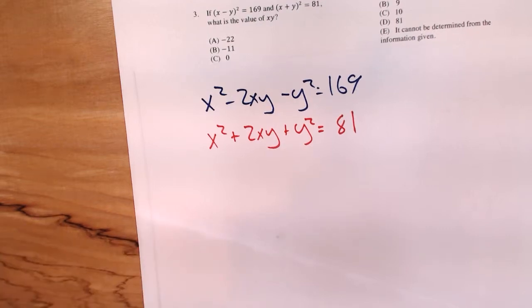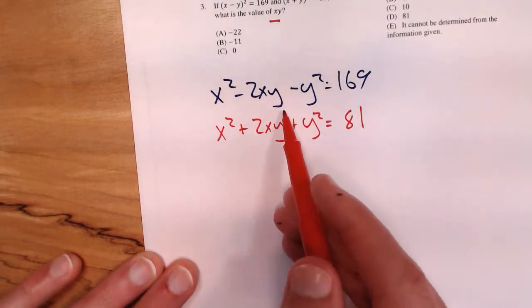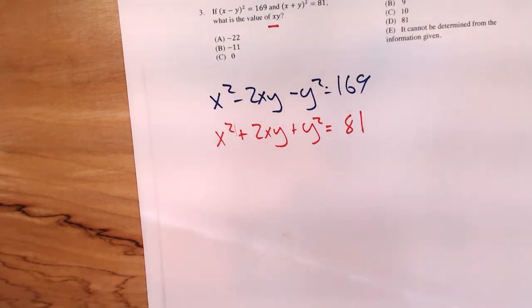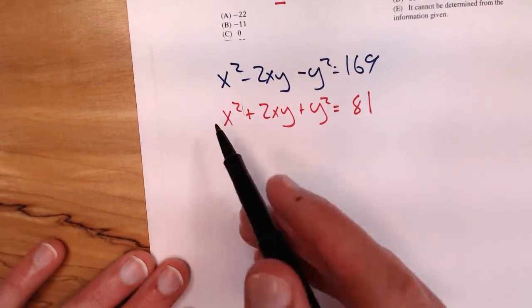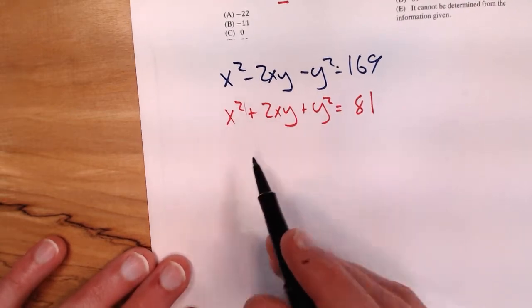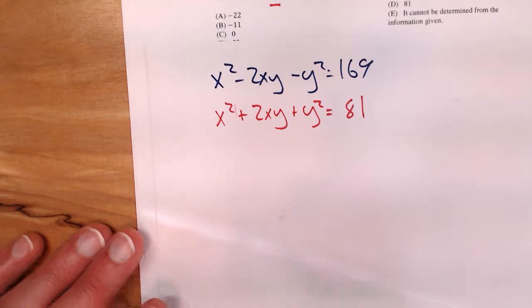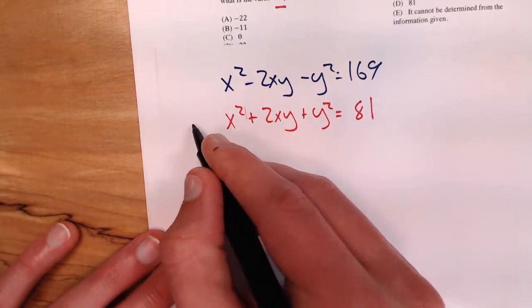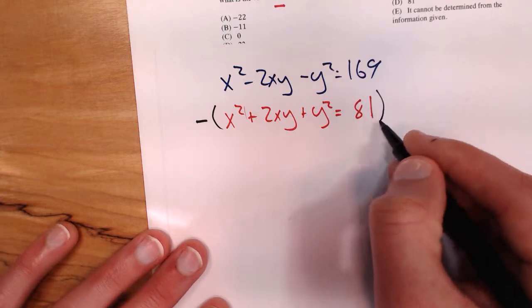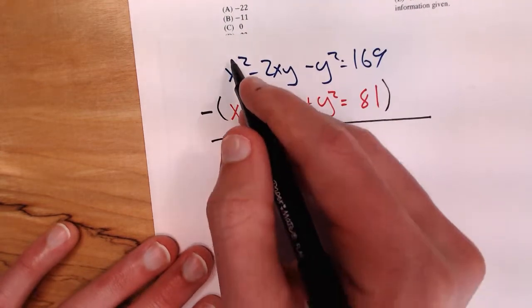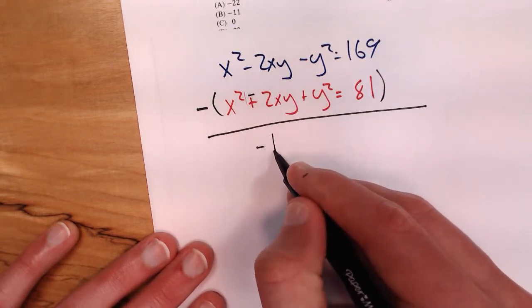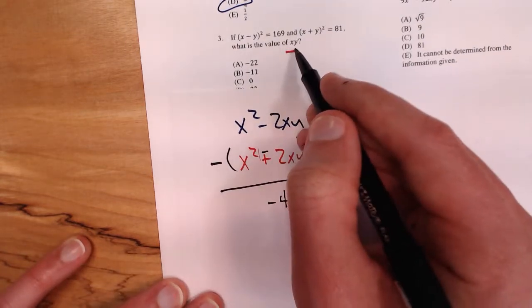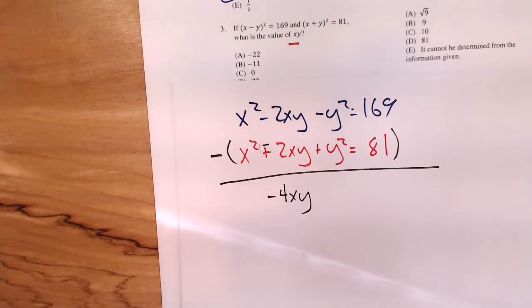Okay, so I'm looking for xy, which is pretty similar to my middle term. Let me zoom out a little bit here. I'd like to get rid of my x squareds and my y squareds. These are kind of annoying. And I've written this intentionally as kind of an elimination problem. I'll show you what I mean. I can subtract this whole equation, and when I do that, some really nice things happen. These x's cancel. This becomes negative 2xy, which if I add these becomes negative 4xy, which is not exactly what I'm looking for, but it's a whole lot closer than x squared or y squared.